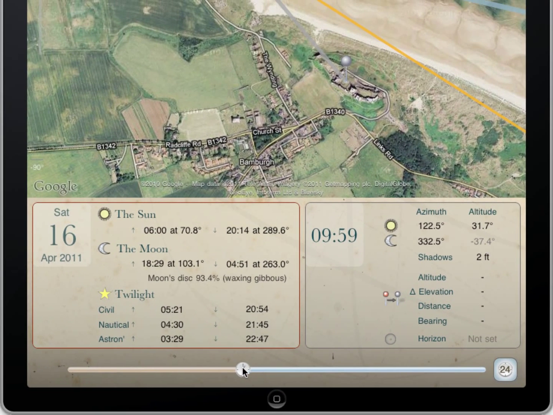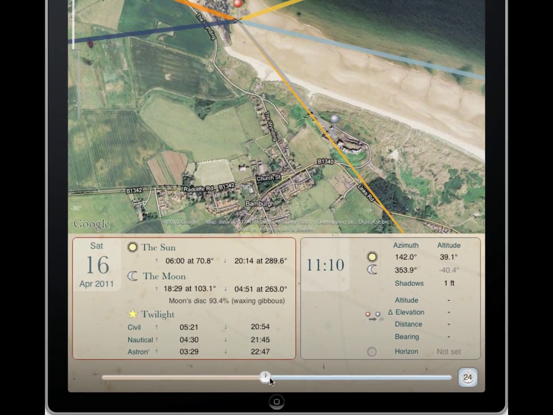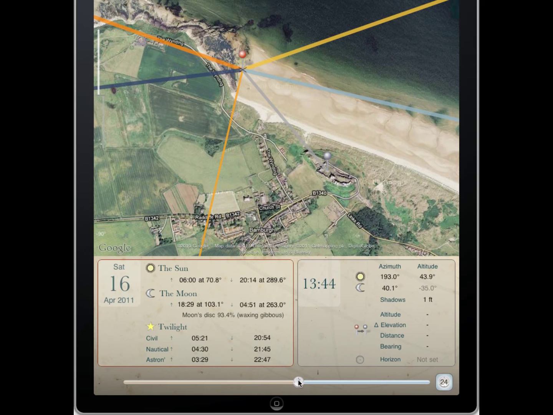Now let's use the slider at the bottom to see what that can tell us, and you'll see as I drag that forward through the day, the time is moving forward here as we go through the day. The sun line is tracking around from east to west and changing color as it gets closer to the sunset color. Let's scrub back and see how that works. There we go. So this gives you a sense of exactly where the sun lies during the course of the day.